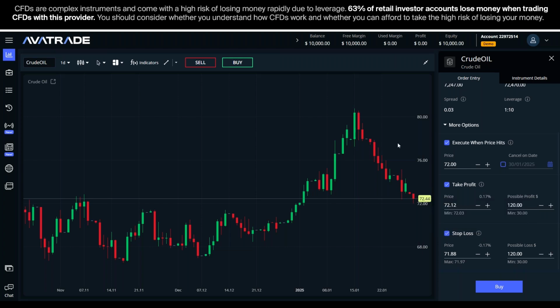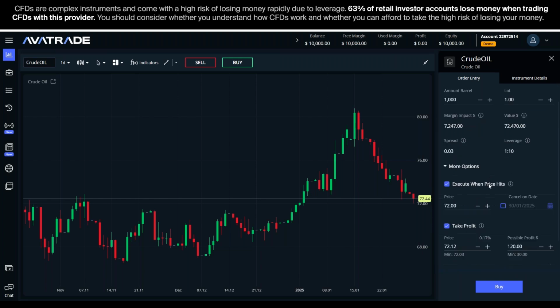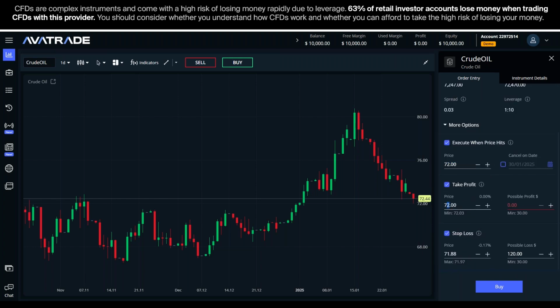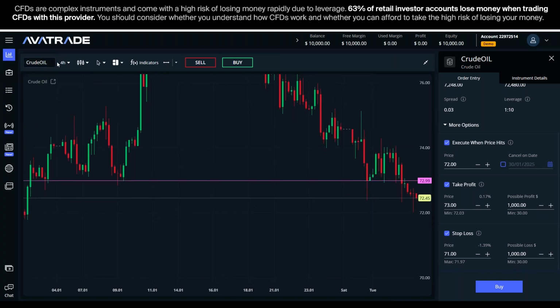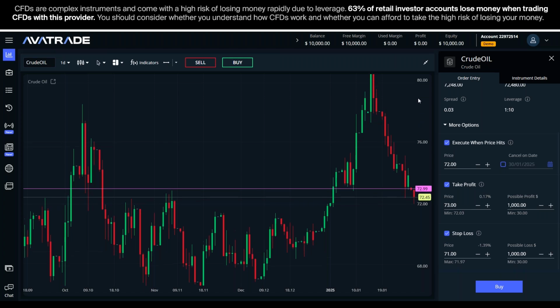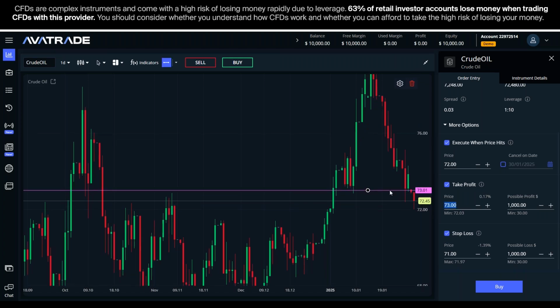And the way that I'm going to design this is with one lot, I'm just going to extend the price from my entry by $1, and I will decrease also from my entry by $1, and then I can see that because I have 1,000 units and between my entry and the take profit there is $1, I can make $1,000. Okay, and then let's just make it a little smaller for us to see. Okay, it's not what I expected. Maybe like that. Yeah. And then we have 73 as take profit.